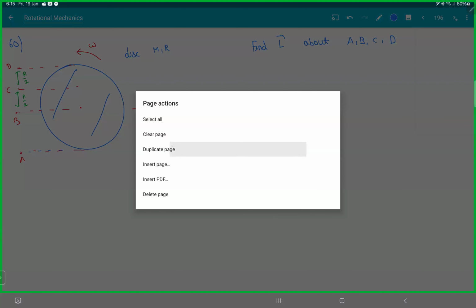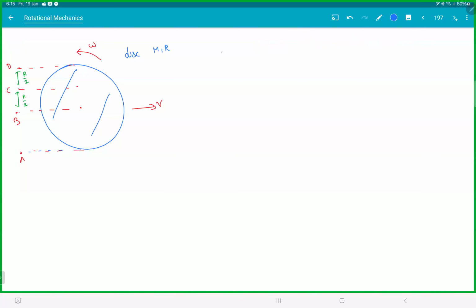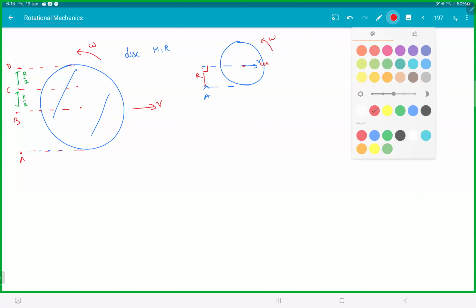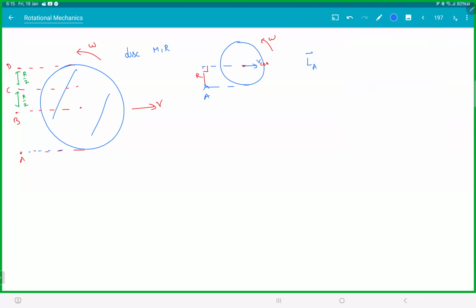See. So first thing, if I talk about A, this is going with V. This is point A. This is the center of mass velocity. So drop the perpendicular. This is R, and this is omega here. So angular momentum about A would be angular momentum of the center of mass, meaning you treat the center of mass like a particle, plus about the center of mass, go and stand on the center of mass. You will think it is in pure rotation.